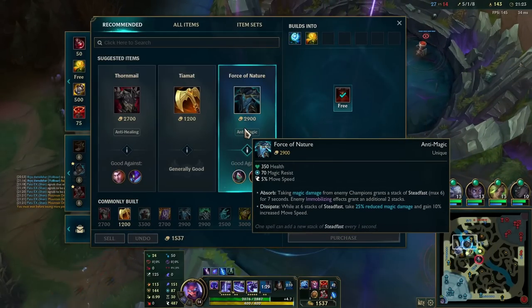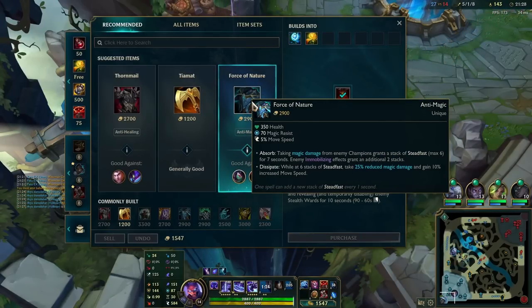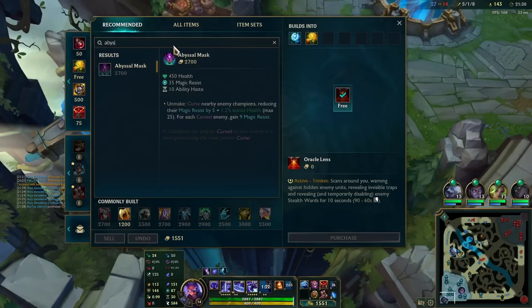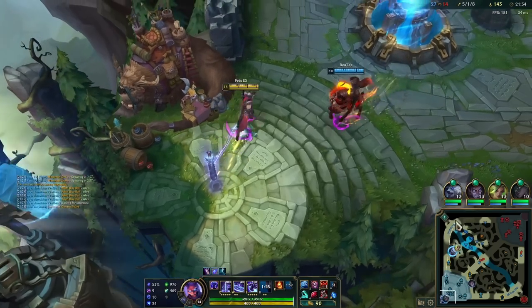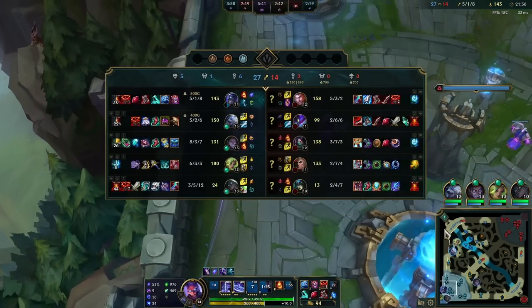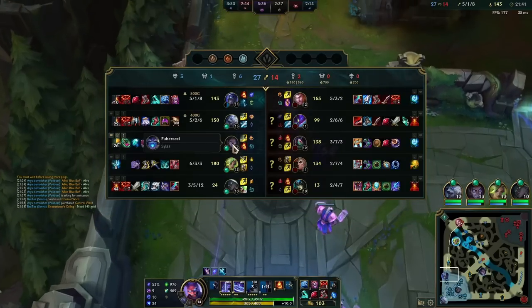And now we don't want to engage, we want to recall, we want to play for Mountain Soul. And as for our items, we want to pick up some magic resist. Force of Nature could be a good option here, but I will actually opt for Abyssal Mask. A quite spicy item which was buffed in the latest patch, and what Abyssal Mask does here is it empowers my Volibear's and my Silas's damage.